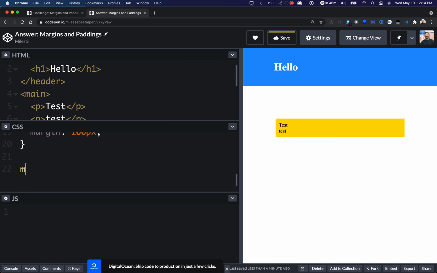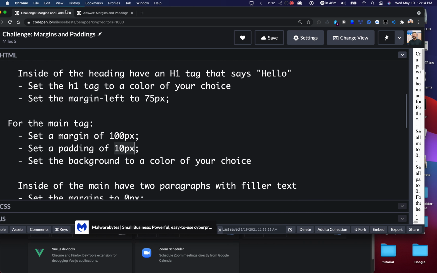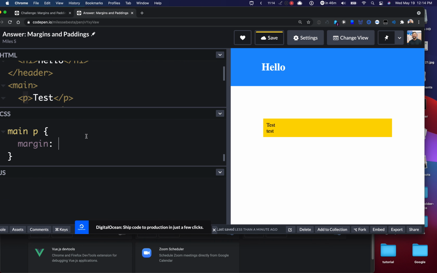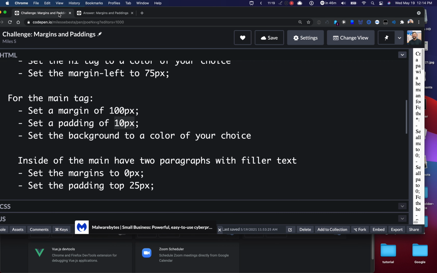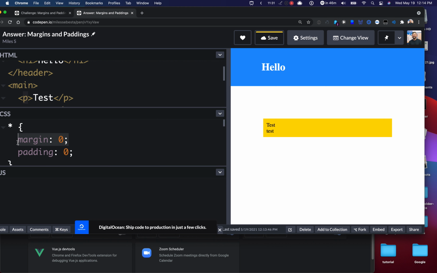I'm gonna have main and then paragraph because I only want to target the paragraphs that are in this main. And I'm going to set a margin top of 0. I believe, which it should already be set. Is it a margin for everything? Margins to 0, which is already set because I have this in the star hack. So I don't actually need this. So if I did margin 0, I don't actually need this because up above I have this star hack that's selecting everything. So you'll notice that there isn't a change.